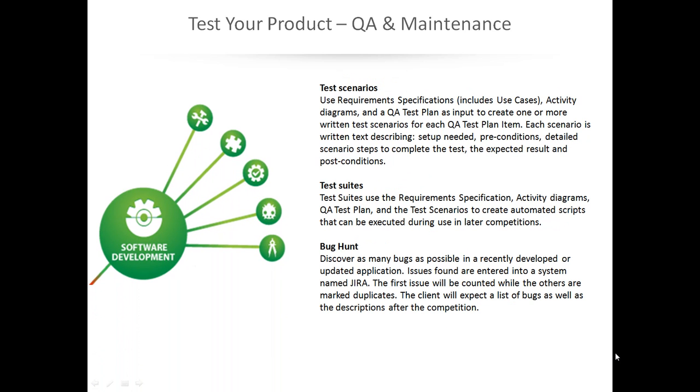Our next competition type is what I like to call QA and maintenance. So these guys will pretty much QA anything. They compete in what we call bug hunts, where the person who finds the most bugs wins the first place prize. So this is very much a competition. The payout is typically small, but it allows you to get things tested quickly.